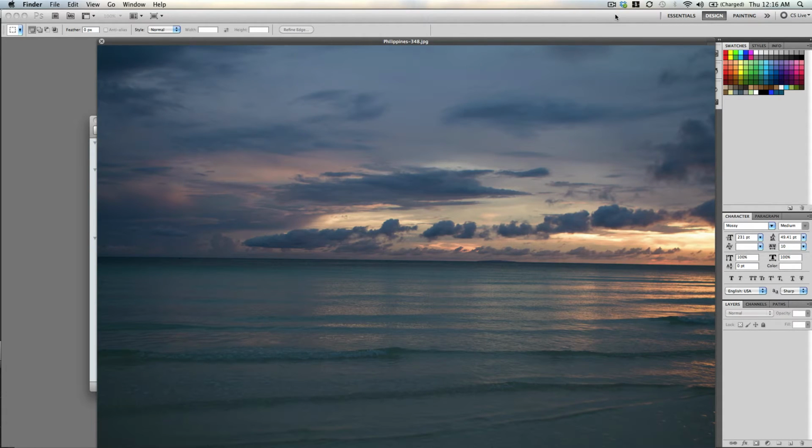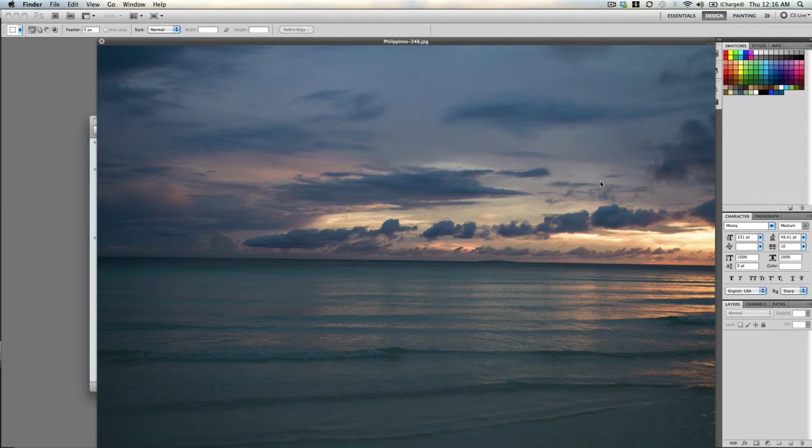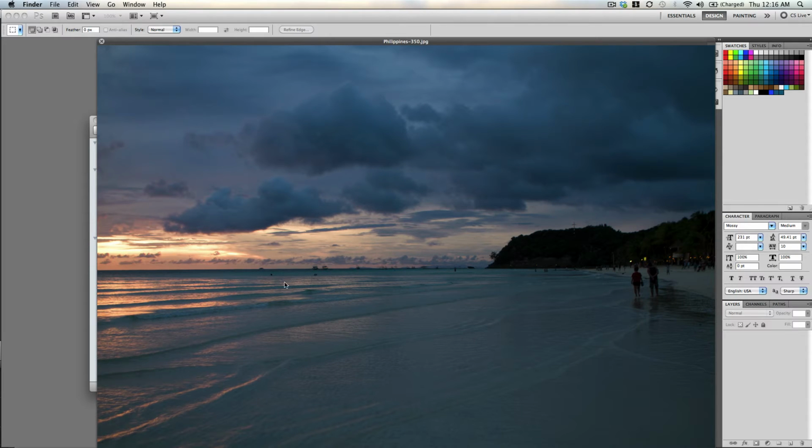As you can see, when you're taking a panoramic image that you want to stitch together, so you're taking multiple photos, you want to make sure that they overlap at least by a third of the photo. You can go less, but you want to have enough information overlapping so that Photoshop can stitch it together properly. So you can see that these clouds right here in the middle, I still have those clouds over here in the second photo. And then these boats in the water, the people in the water over here, they're still in the water right here, and the sunset right here is still there. And so when you're taking photos, just keep that in mind that you want to have some overlap.